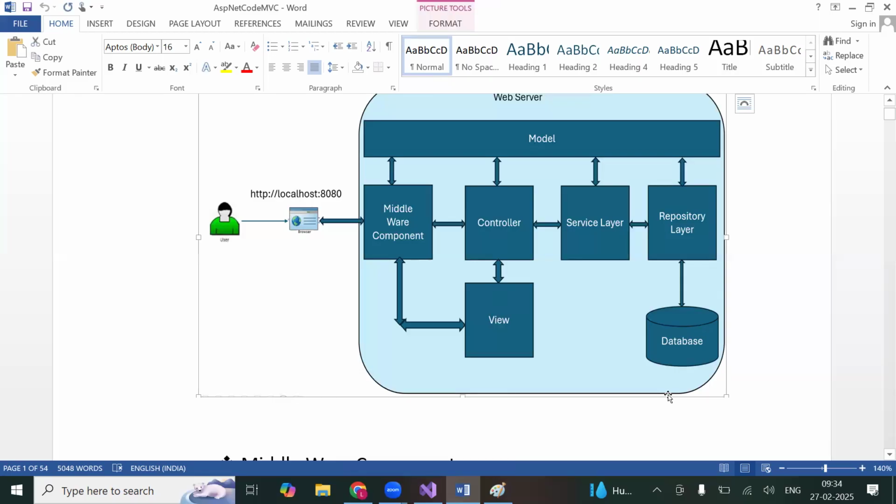Someone is telling something. Sir, in this layer, where will the instance be created? Like in the controller, whenever we use the model, the model instance will be created in the controller, sir. Model instance will not be created by middleware or controller or service.